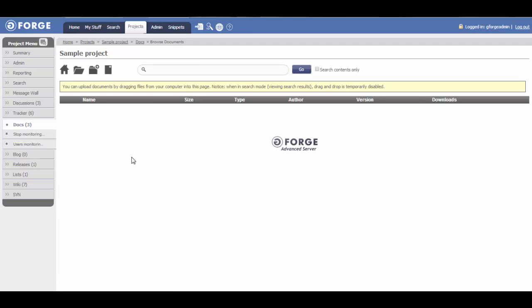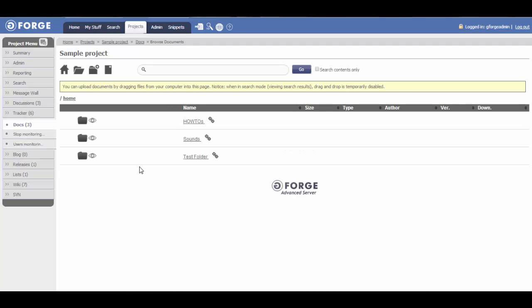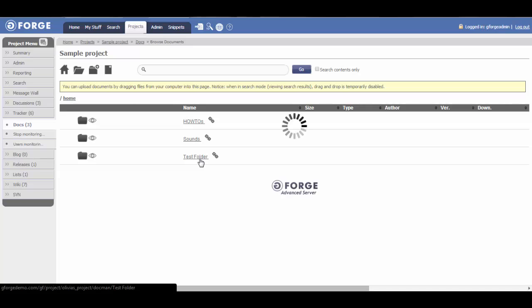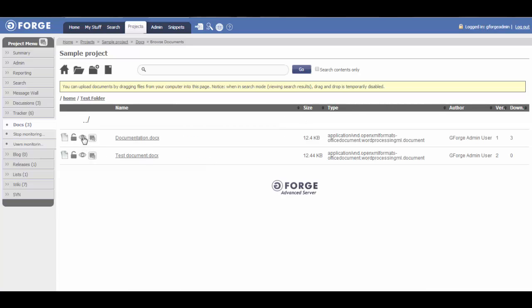To monitor and receive updates on a file, go to the file and click on the eye icon next to the file's name. When the eye turns green, you are monitoring a file. To no longer monitor the file, click on the eye again.